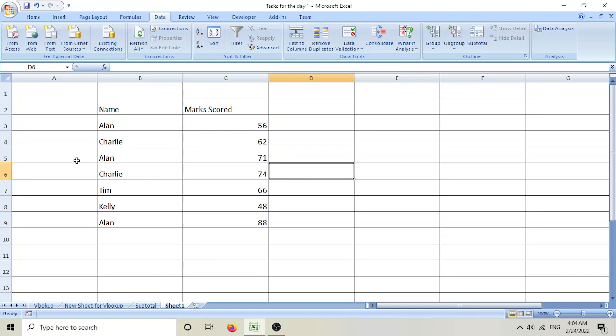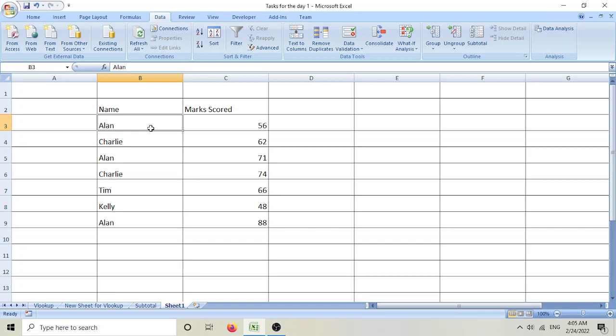The first thing that we need to do is come up with a unique ID for every lookup value. What is the value that we are trying to look up here? We're trying to look up the names. What we need to do is come up with a unique value for every name. So this particular row, this Alan, needs to have a unique value against the name. Similarly, this one has to have a unique value against the name. And the same goes on for the remaining students.